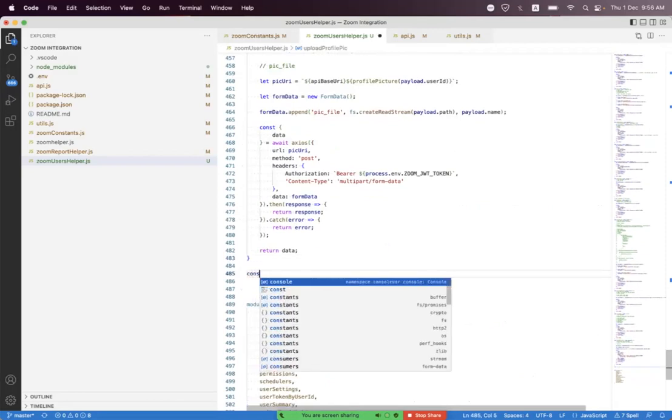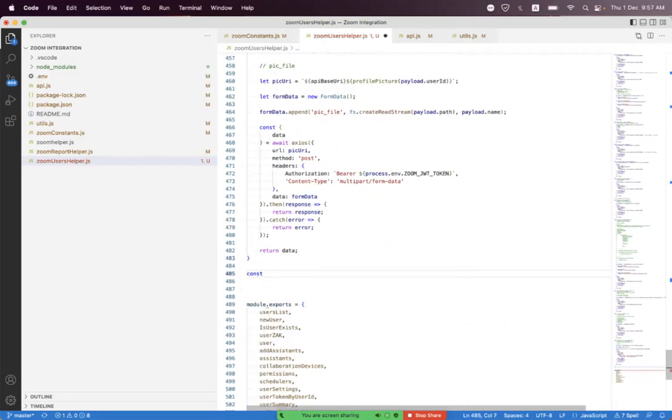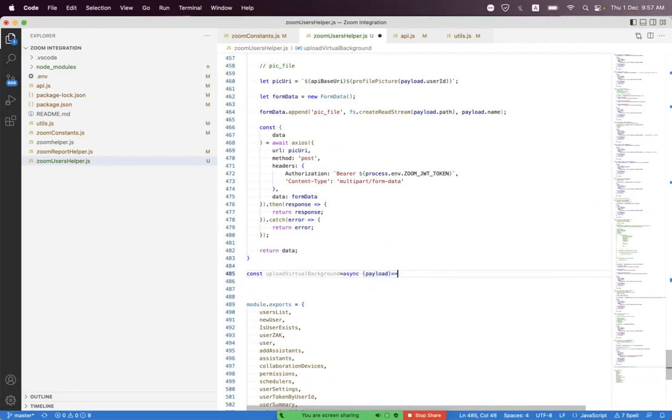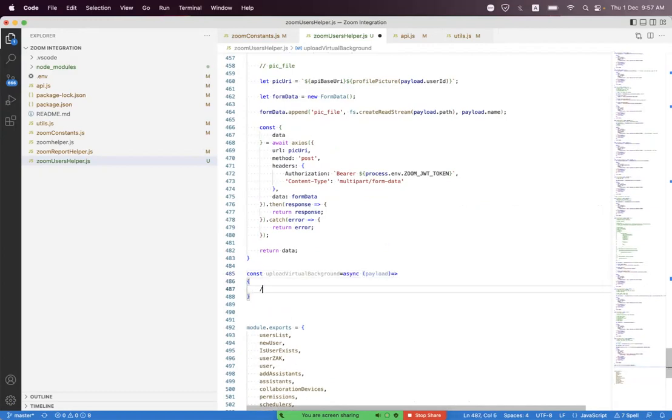So we just say const upload virtual background, async, and we pass payload here. This API will only be accessible if you have the user write scope or the user write admin scope.